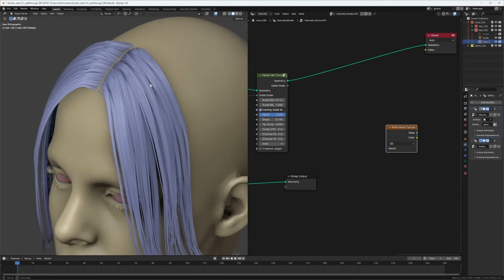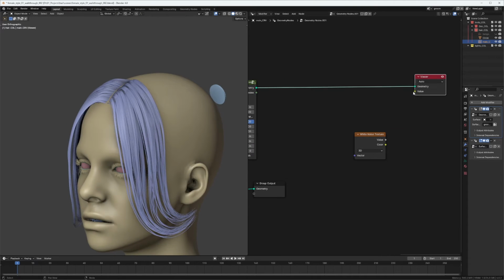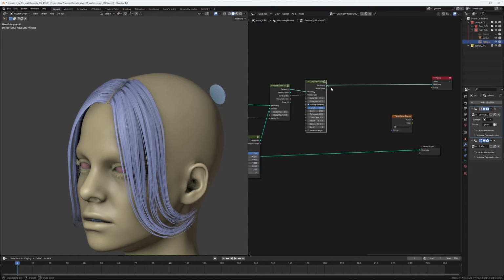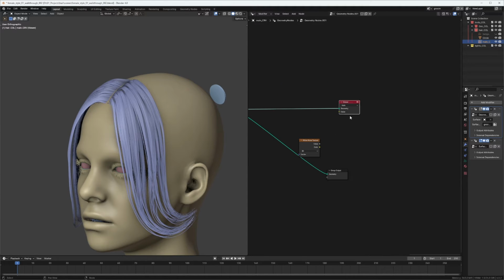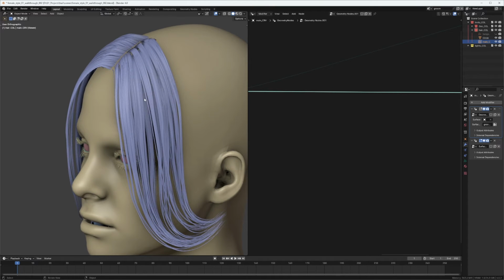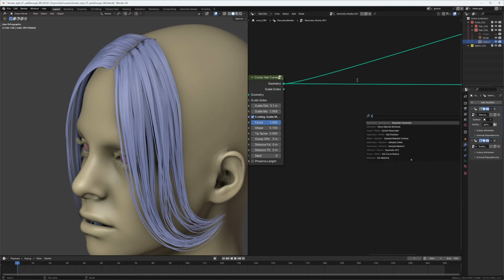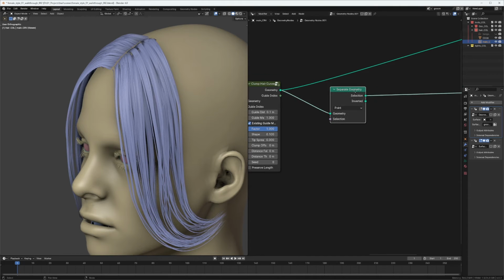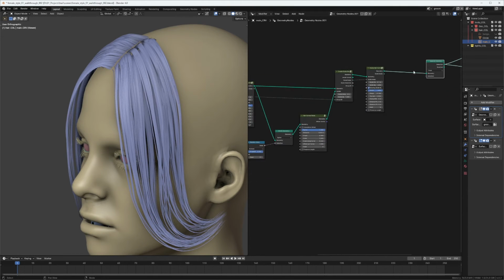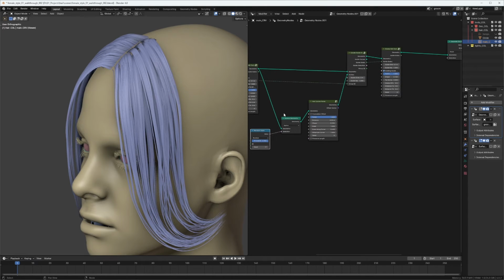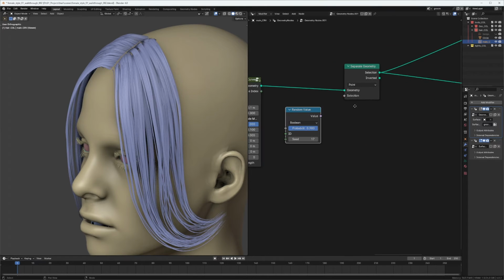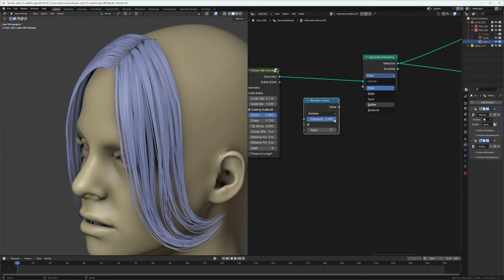So we have here our clumps, and this is already looking great. Let's put it in output. As a next step, I would add some random noise to random hair, basically some flyaway hair. For this, I create a separate geometry node again. Plug it here, and we separate again by a random value. So we need a random value again, a boolean, and we say to spline.